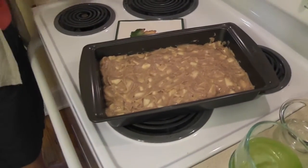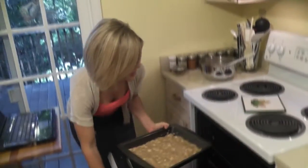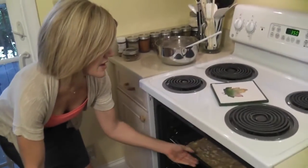Now we're going to prepare frosting for this, but let's put this in the oven first. 350, 35 to 40 minutes. We'll come back and check on it. And while the cake bakes, we'll get started on our frosting.